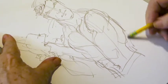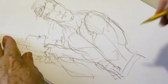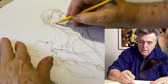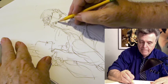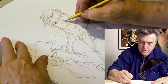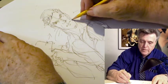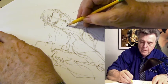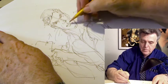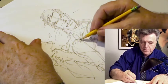Now we know Batman is trim, so we're going to keep him trim. And like all heroes, he's just a little bit squinty-eyed, because heroes are squinty-eyed, as they say. And let's say we're going to light him maybe like that a little bit, and maybe like that a little bit. So we'll just put a little shadow over here. Okay. I'm going to put a little shadow over there, over here, so we're kind of uplighting him a little bit, even though he is relaxed.